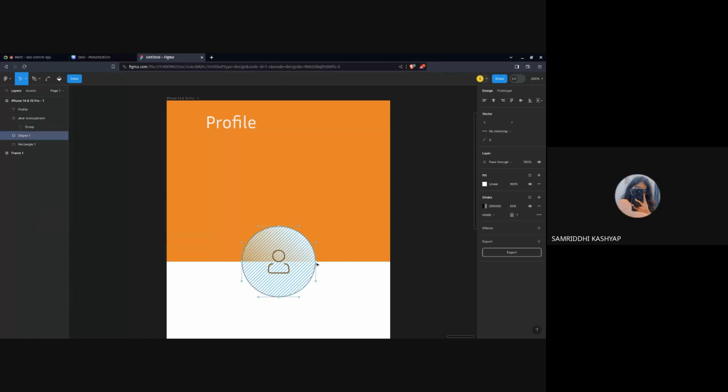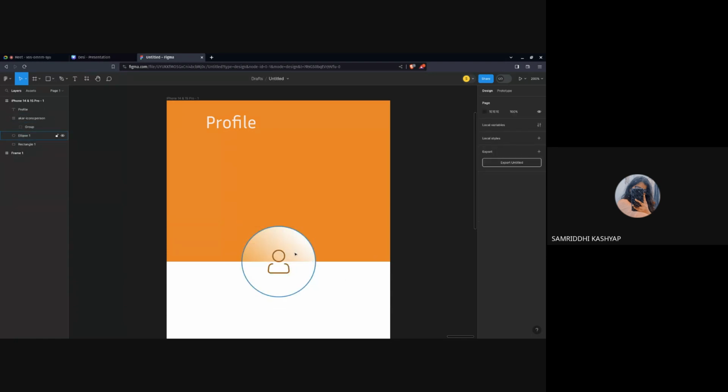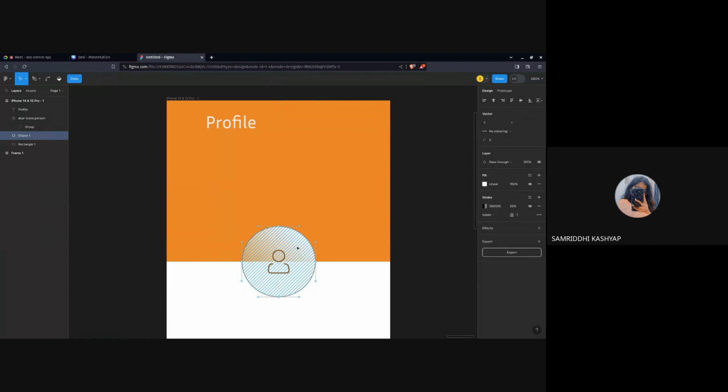Also, you can change the shape if you click on the ellipse once. If you quickly click on the ellipse twice, then you can change the shape also, like this. Just saying, if you want to get creative, you can do this also.